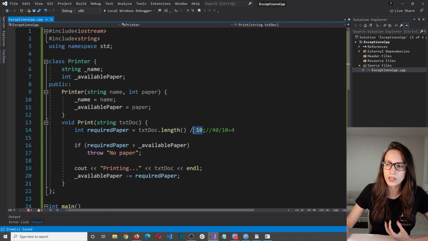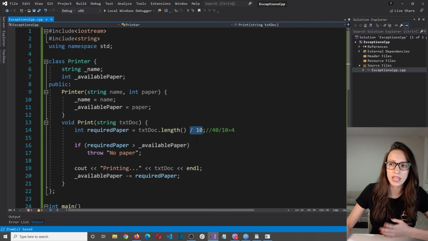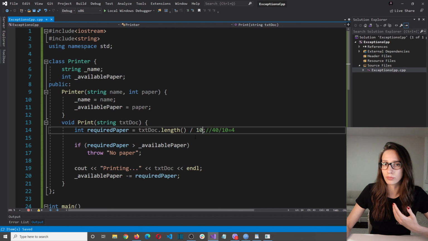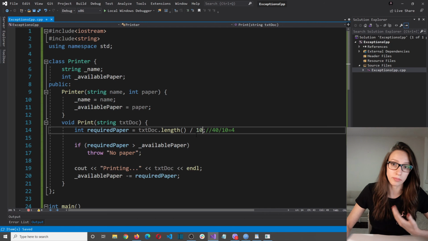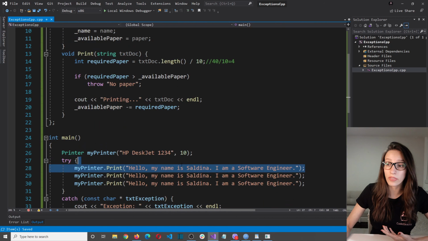I have hard-coded that on each sheet of paper we can put only 10 characters. You can, of course, increase this to 100 or 1,000 or 10,000, but then you will have to pass more text to this print method in order to get the exception.